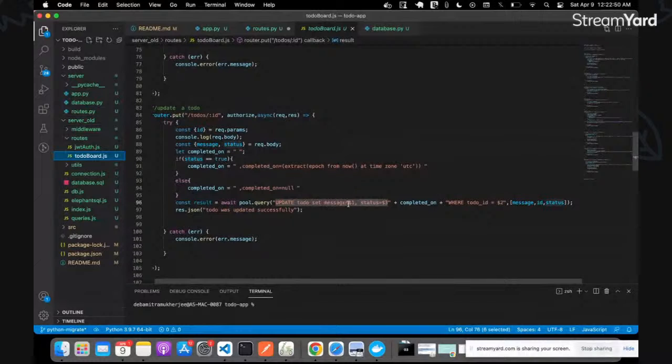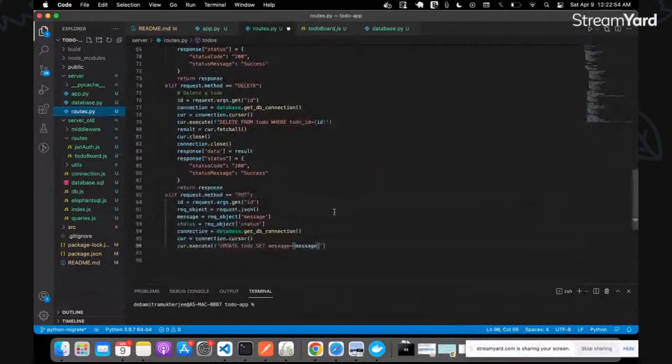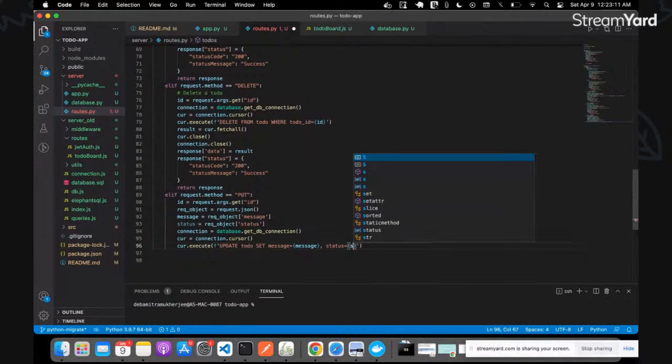Update to the set message, comma status, where this. Okay. Message, status. Status is actually true or false, and I think you can just pass it.